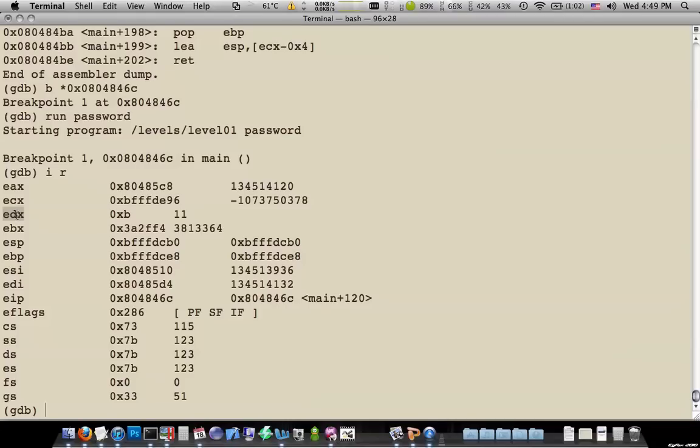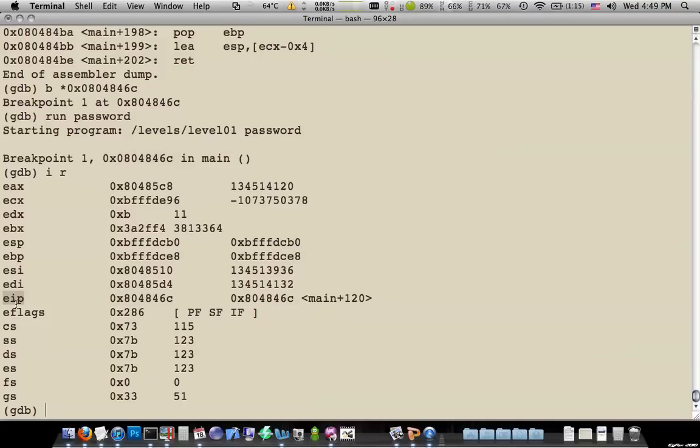It's very limited, and they are general purpose, but some of them have specific purposes. Like EIP is always going to point to the instruction that we're executing. So you see, here's this memory address, and it's the one that we stopped the breakpoint at.